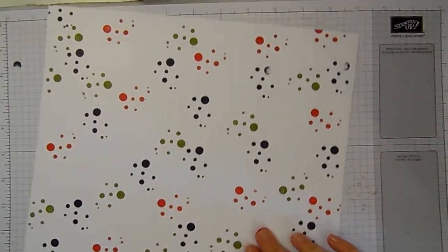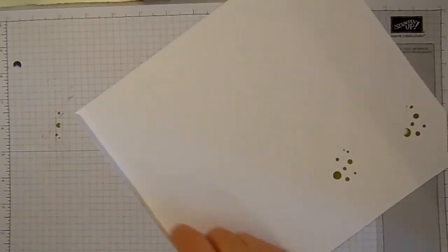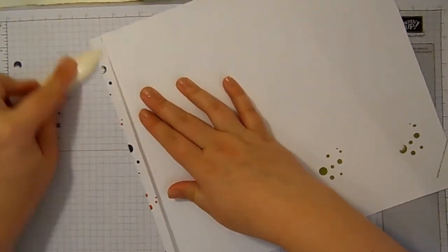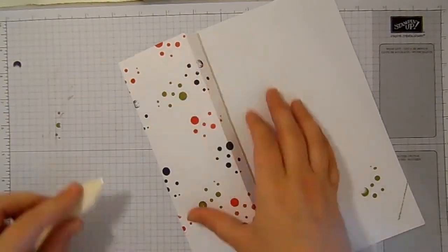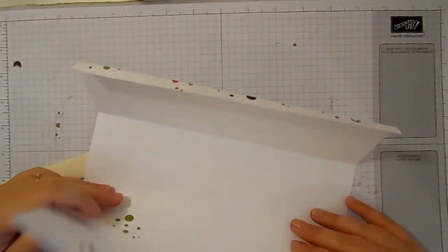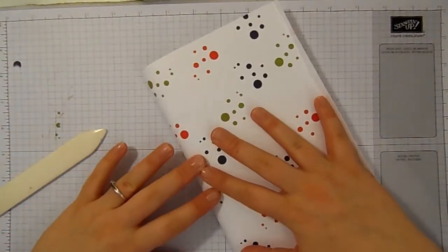And that's all our scoring done. We're going to fold and burnish on all of our score lines, because it's a box and we want a nice crisp finish.